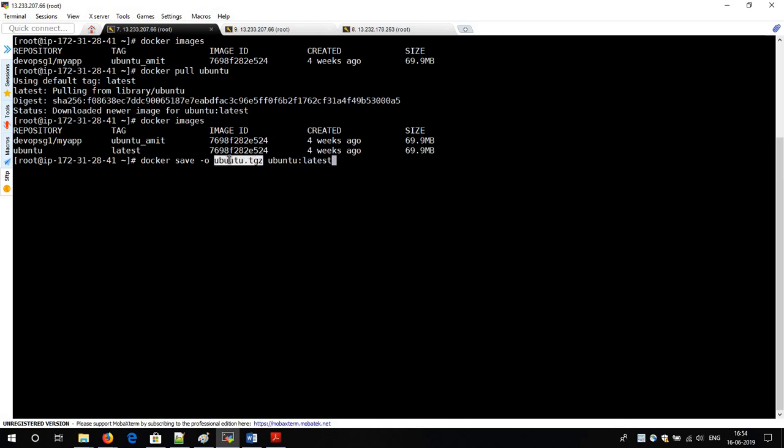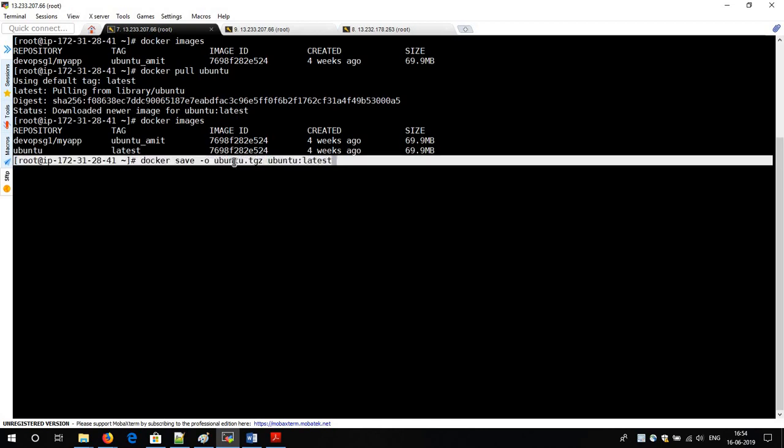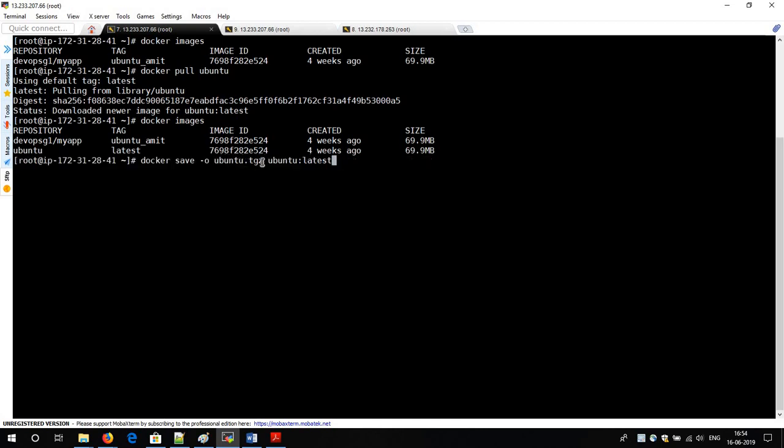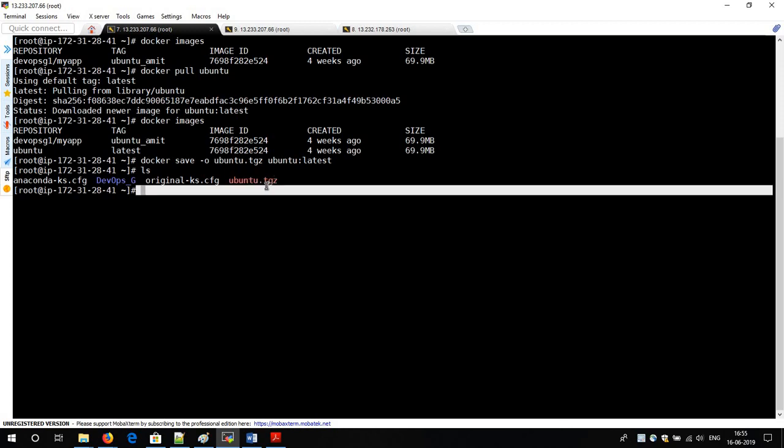I have given ubuntu because it is an Ubuntu image. You can give any name, X, Y, Z, ABC. But remember, the extension should always be the tgz format only. Docker supports only the tgz format. So this should be the extension, and this is the image which you want to save. If I press enter, see what will happen. I got one image of Ubuntu with the name ubuntu.tgz.